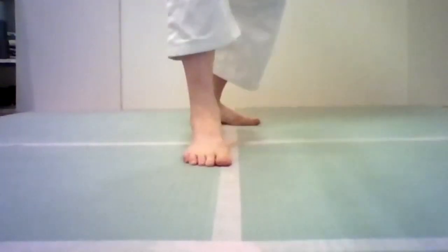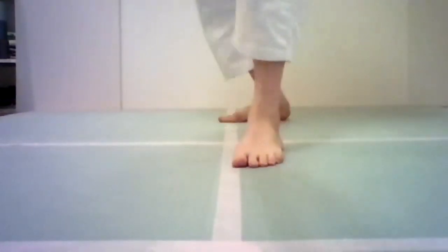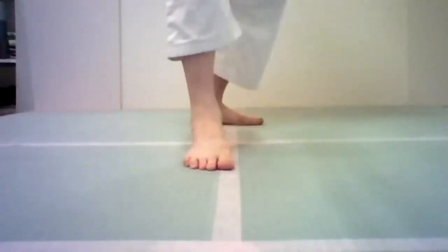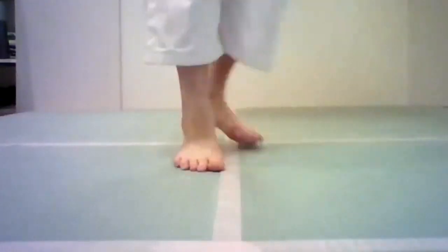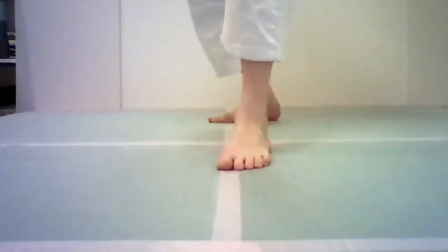Set them there. Once your feet are stable, calm, and grounded, you can really continue building up on top of that. But it's impossible to be stable with the rest of your body if your feet are going kind of everywhere. Nobody's doing that, but keep it quiet, keep it calm. Onegaishimasu.